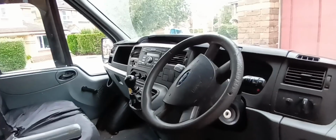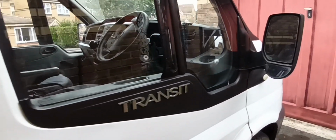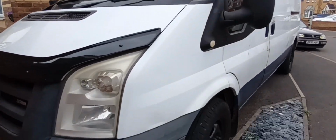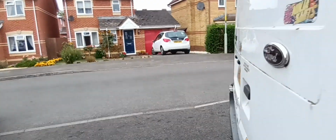I've done a couple of vans in the past. A couple of Transits and a T5, but I needed an extra high top van so I could actually stand up in it. And this one came out yesterday quite cheap, and a chap kindly dropped it off for me. But I'm probably going to video it for you lot to see, see me doing the work in it, in progress. But it needs a lot of work done to it. A lot of work.